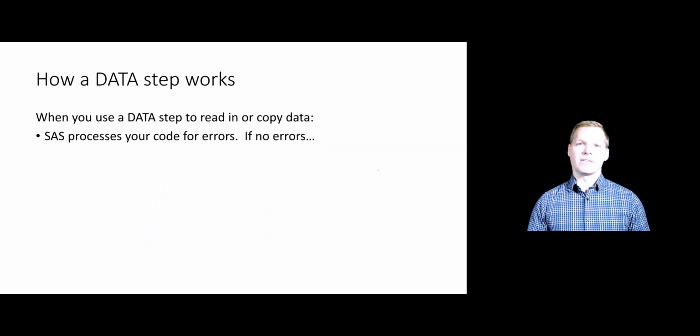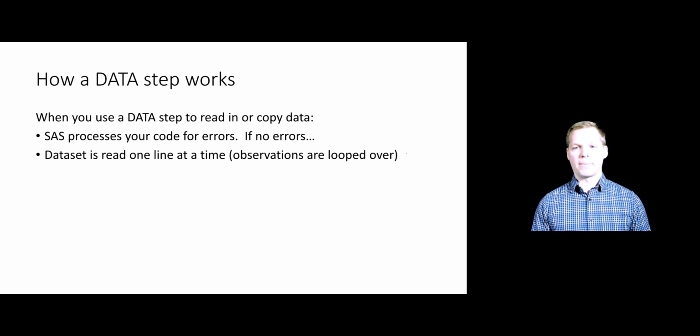To do this, though, we kind of need to learn a little bit more about how SAS actually works when it's running a data step. This is going to get a little bit complicated, but let's get through it because it's going to help us understand how to create our new variables. Whenever you use a data step to read in your data or copy your data, SAS basically does a few things. First, it looks at the code that you wrote and checks for any errors. Hopefully we've written well-formatted code that matches the syntax that we're supposed to use for SAS. So let's kind of ignore that bit that we might get an error there. We've written good code. Now what happens? Well, the data set that we're going to either copy or read in gets read in line by line. So one line at a time. It'll read the first line and then read the second line and then read the third line. So it loops over these rows or observations in our data set.